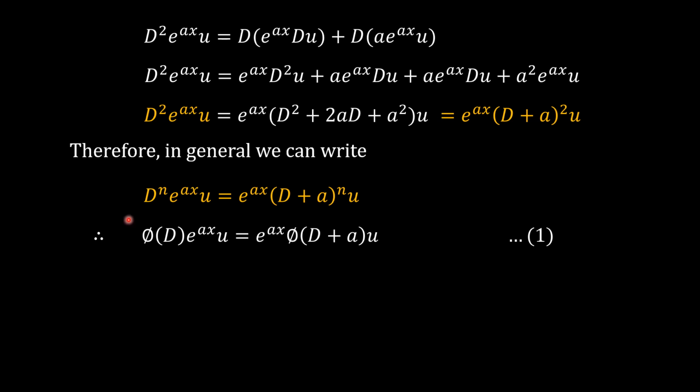What we did here, we added all the left hand sides and we added all the right hand sides of all the n plus 1 expressions, and from that we got this expression. Now we want to obtain the particular integral for e raised to ax into v, but here we have considered the function e raised to ax into u. Now what we are going to do? We are going to make a substitution for this term phi of D plus a of u as v.